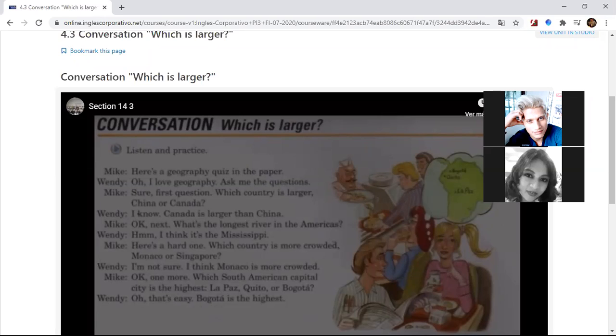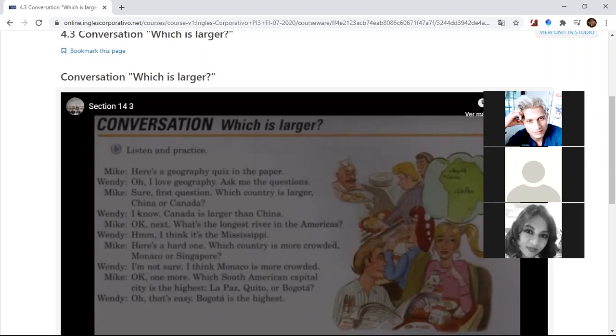Okay, now, I need Danny Sandoval to be Mike, and Lisette Ramirez, you're going to be Wendy, Lisette. Now, the full conversation. Ready? Teacher, so sorry. I don't hear. What? You didn't listen, Danny. Okay. So don't worry. Do you want to make the conversation, Danny? ¿Quiere practicar con Lizeth la conversación? I'm so sorry. No. Okay. Don't worry. Relax, relax.